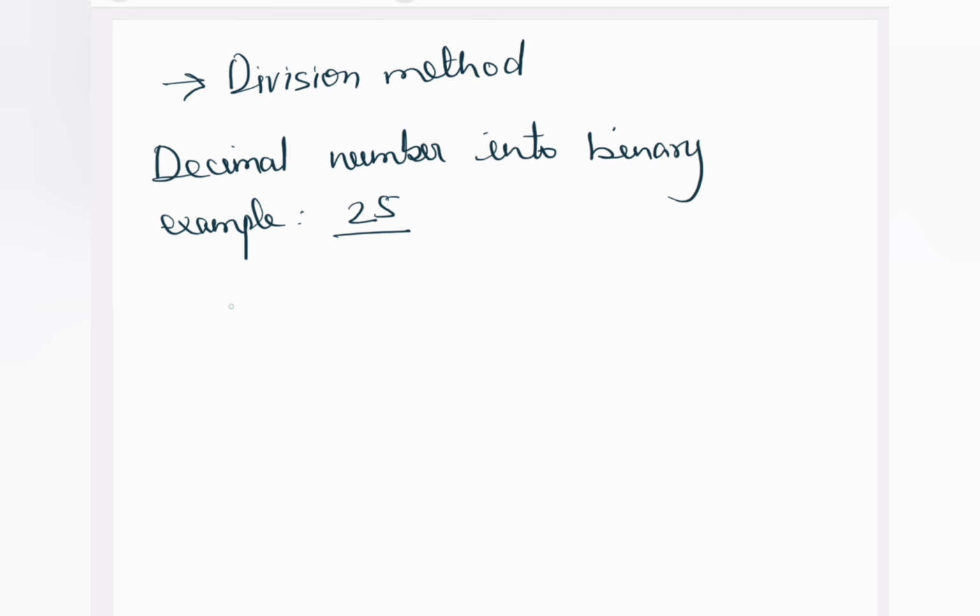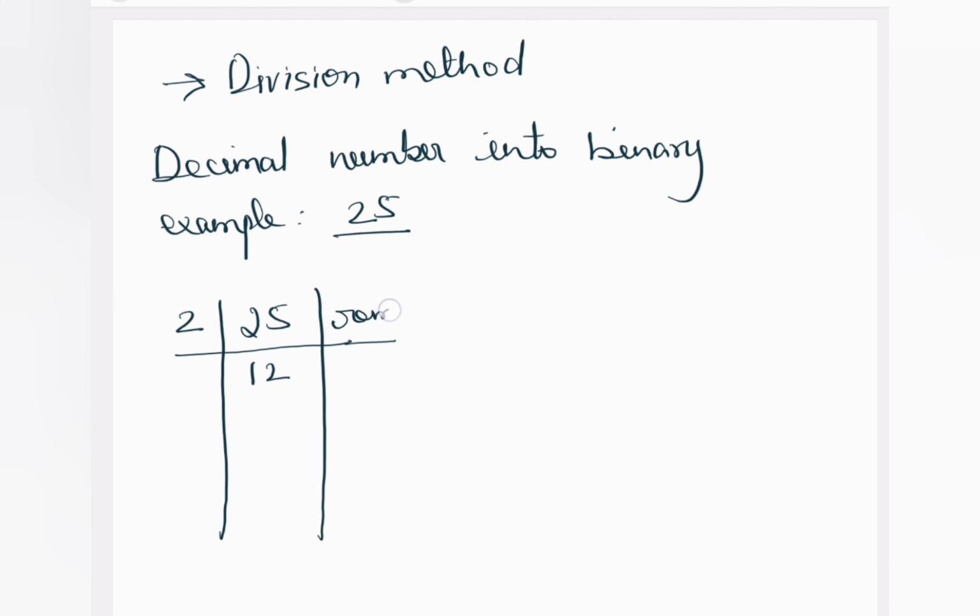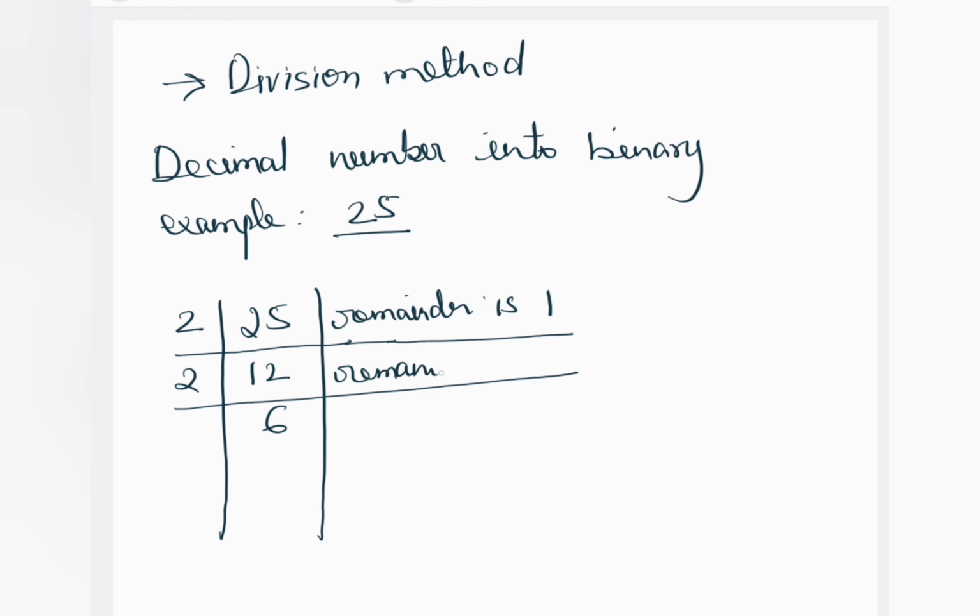So what you need to do is put the number 25 over here in the center, divide it continuously by 2, and keep collecting the remainder. So if we divide 25 by 2, it goes 12 times, and the remainder is 1. Let's go next. 2 6s are 12, remainder is 0.